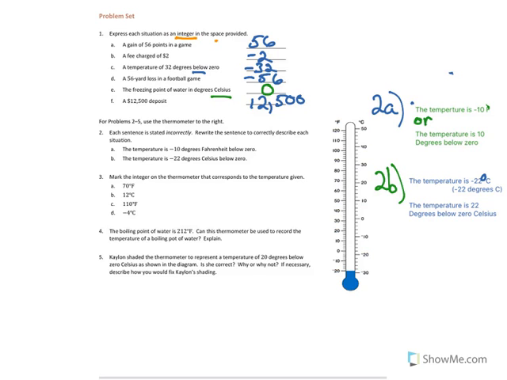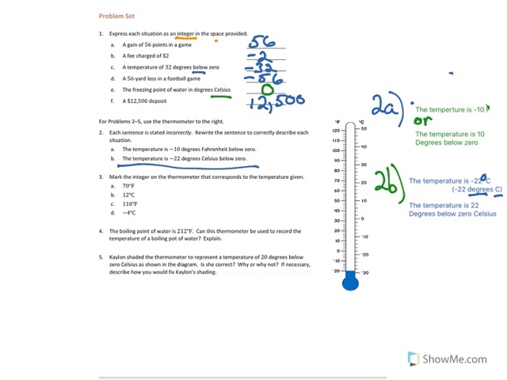And if you can't get the degree sign in there, you can write the word degrees out like this and then just put one letter next to it. The other way you can say it is just by saying the temperature is 22 degrees below 0 Celsius. Those are both acceptable ways. What they wrote here, that is not acceptable.